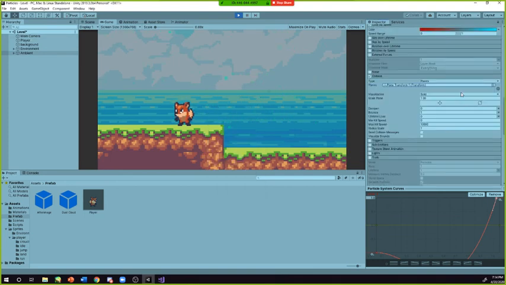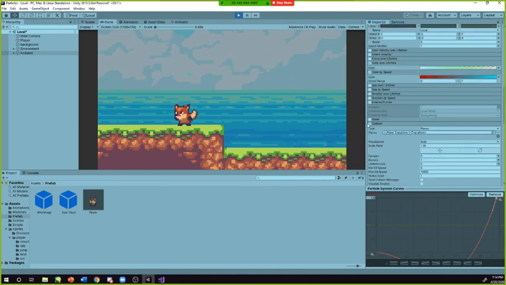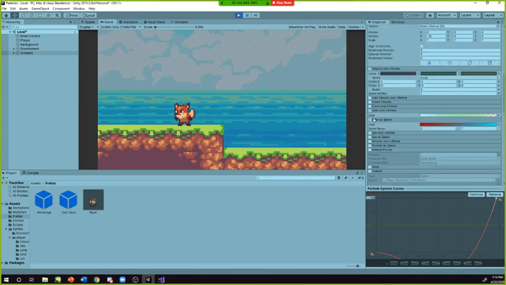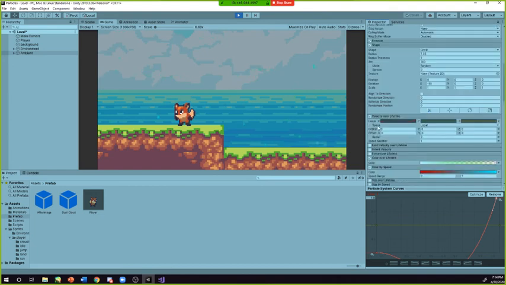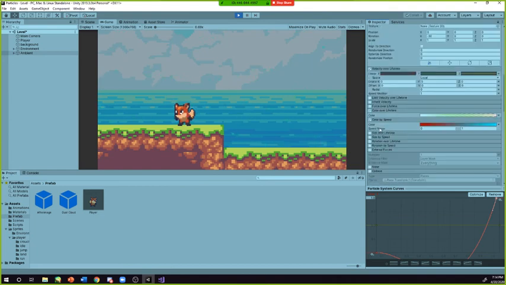Wait, actually, I'm not completely sure how to use collision. But again, there's documentation for each of these modules. If you're curious about what each one does, it's pretty easy to find them. It's putting them together that's a little more difficult.